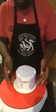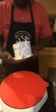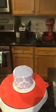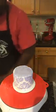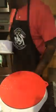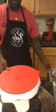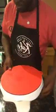Yes, you do. You need to put it back in the refrigerator again before you lay it back down again. All right, we got that. Perfect. Stencils are really, really easy. The larger the cake is, so much easier, because the patterns actually meet up. When you get to your 8s and your 10s, the pattern will almost match up perfectly. So depending on where you got your stencil from, a lot of times it actually matches up just right.